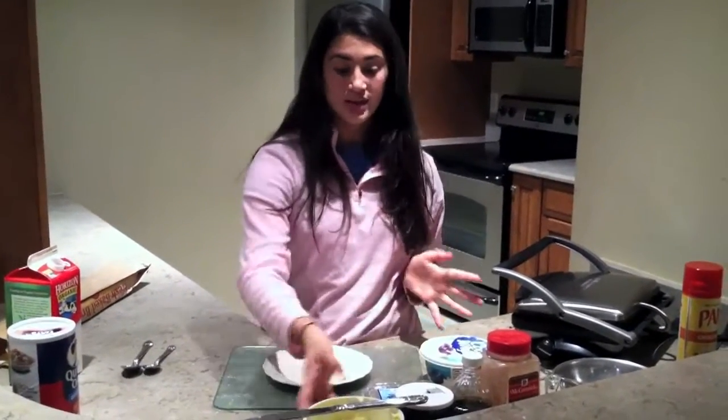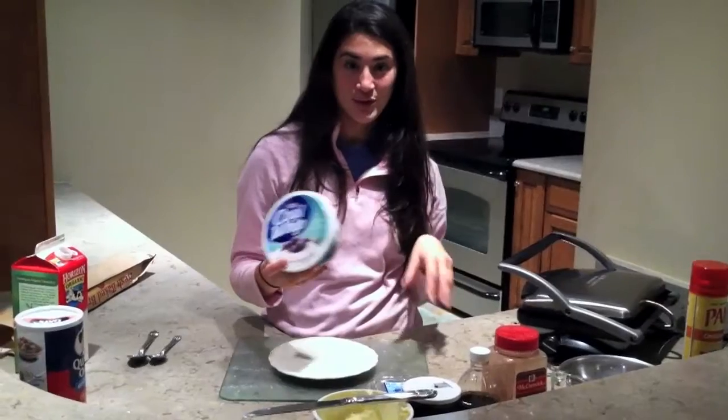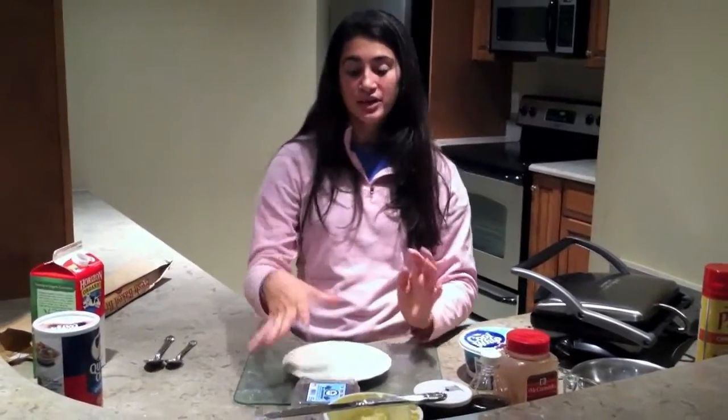I'm just going to use my Cool Whip because it's cool to watch, because it melts on top of the French toast. It's like this cold ice cream-ish, and it's going to melt and it's going to be really good. And then you're going to take some of your fresh fruit and put it on top, and you want to make sure the fruit is kind of soft. You don't want it to be fresh out of the fridge. You want to let it be room temperature.